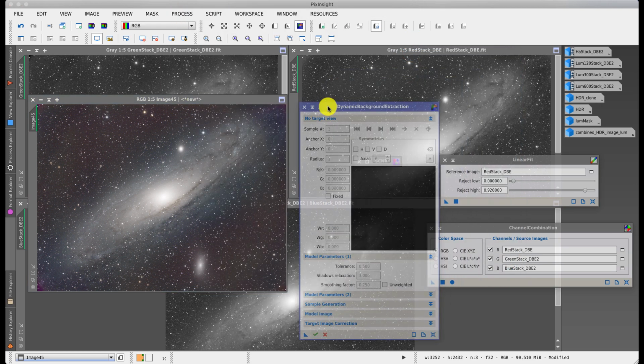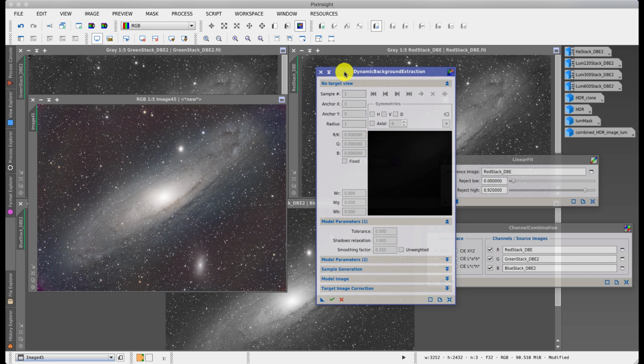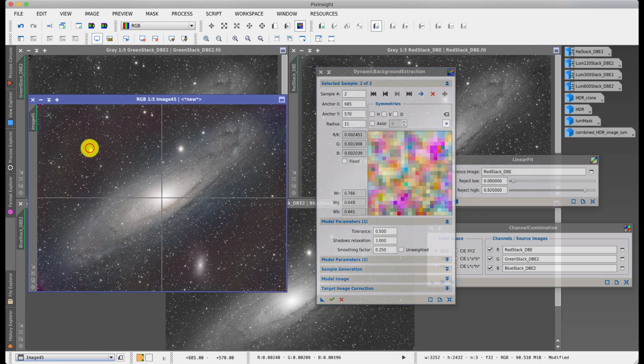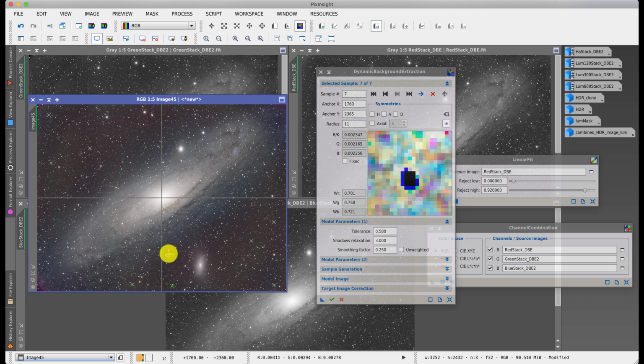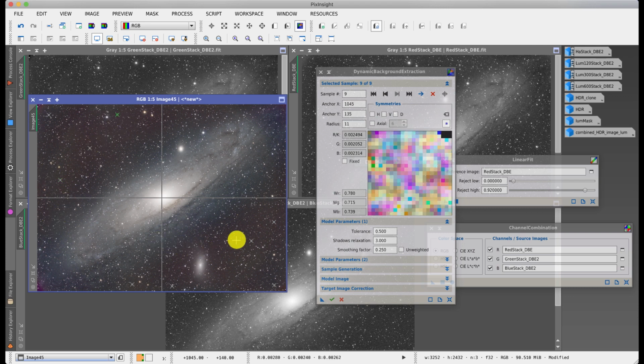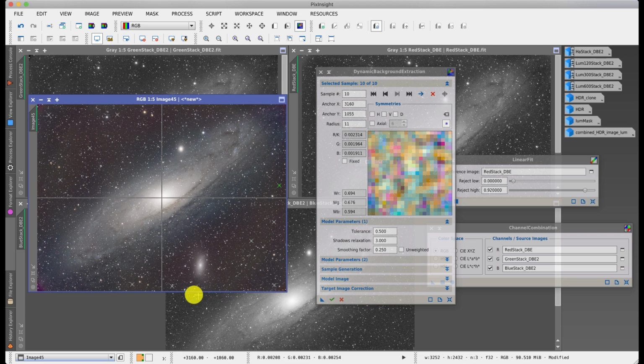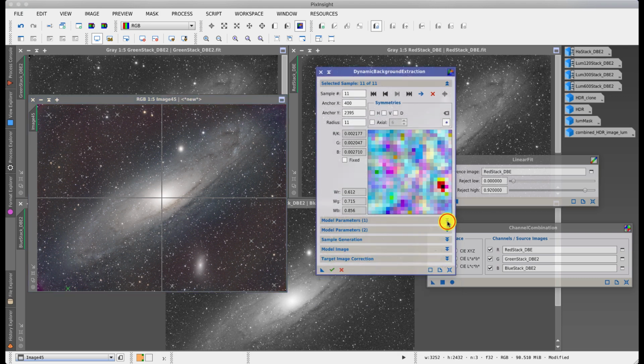dynamic background extraction. So although these separate images have had it already, we could do it another time round. It doesn't always just take out luminosity gradients, it also takes out colour problems. So again, if I click on a few samples where there's no stars, but avoiding these corners because the corners are where that very faint extent of the galaxy is, which are actually quite difficult to capture. I'm probably taking out some Hydrogen Alpha nebulosity that's around this galaxy by accident, but you can't have everything in this world.